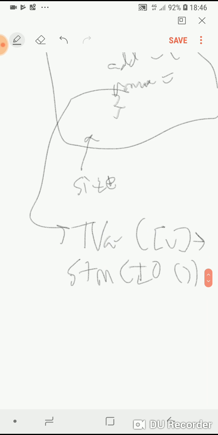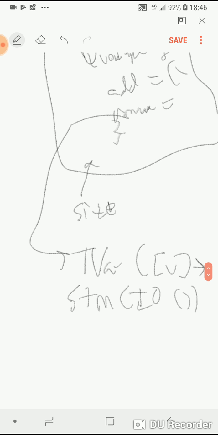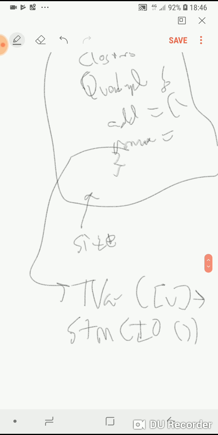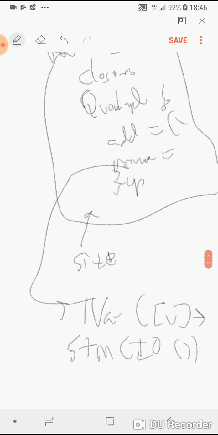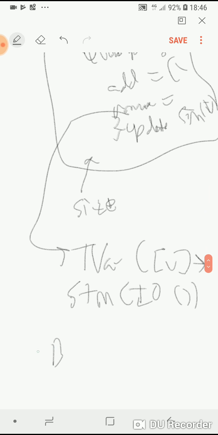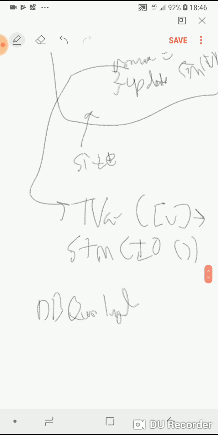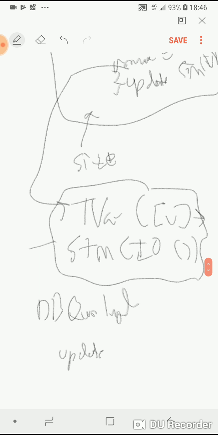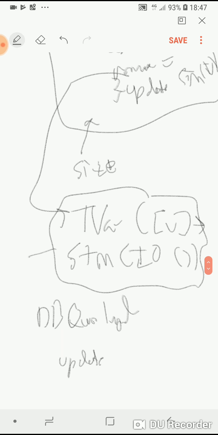So we have the list of vars, and then what would happen is that QImpl would have another special function called update, which would just have an STM IO, and then our particular DBQImpl would implement update in a way where it would actually call this special TVar, which is something that would be returned outside of the whole loop of QImpl.